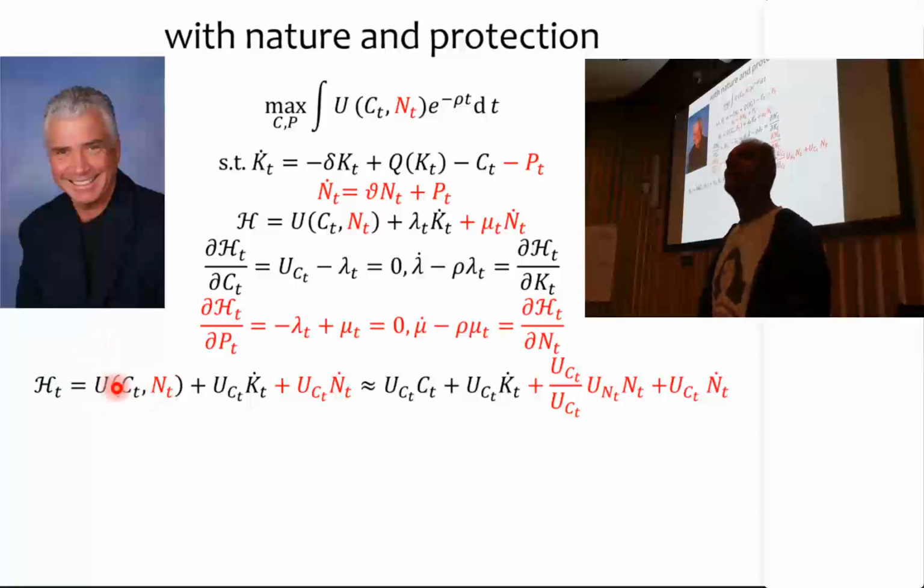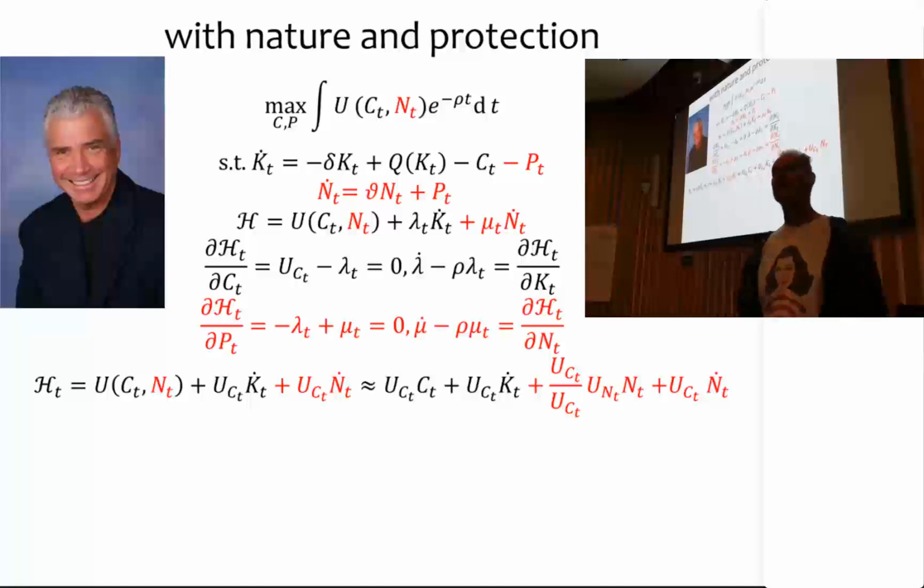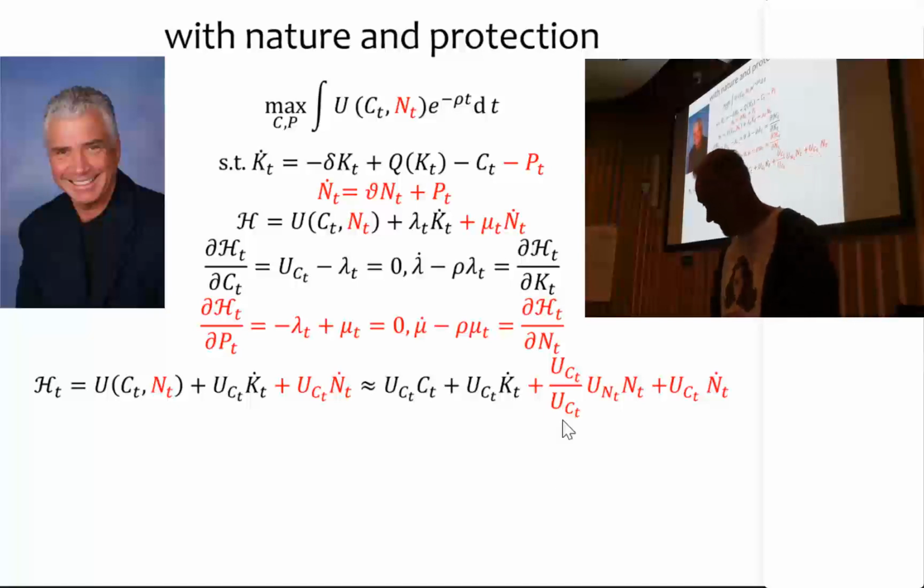We said we would linearize utility. So utility is the first partial derivative of utility to consumption times consumption, right? Plus the first partial derivative of utility to the natural stock times the natural stock. So that is N times u sub n, right? These are the two linearized components of the utility function. And then, just to confuse myself, I multiply that thing by marginal utility over marginal utility. So I multiplied it by 1, and that is what I did not immediately see.